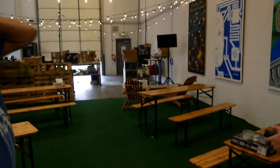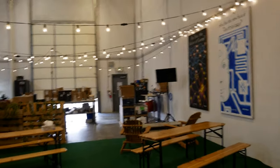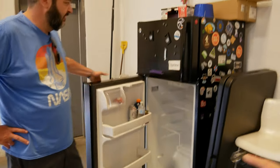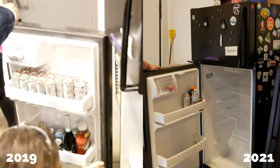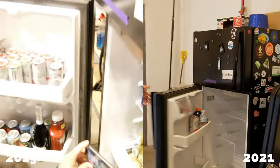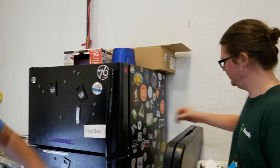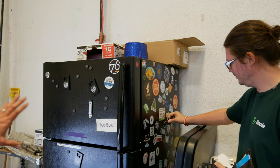If you turn 180 degrees from the audio booth, you can actually find the beer garden, though they were suspiciously out of beer — they must have saw me coming. We were being given a tour by Adam, who goes by Cheese Bacon online. He said that was the most barren the fridge has ever been since he started working there. My friend Andrew actually left a sticker of his puppy on the side of the fridge.